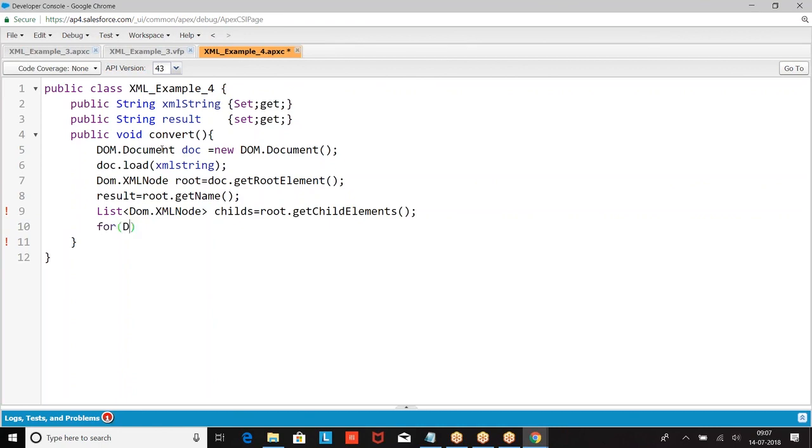If you got the child elements, how do you refer to one by one? XML node child. You can give br or /n.